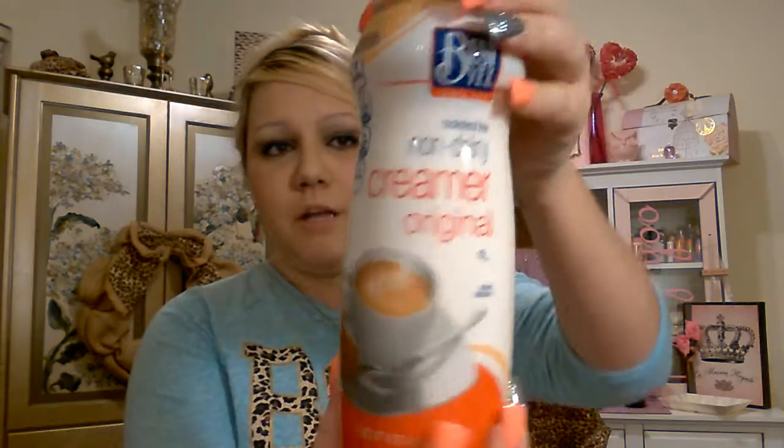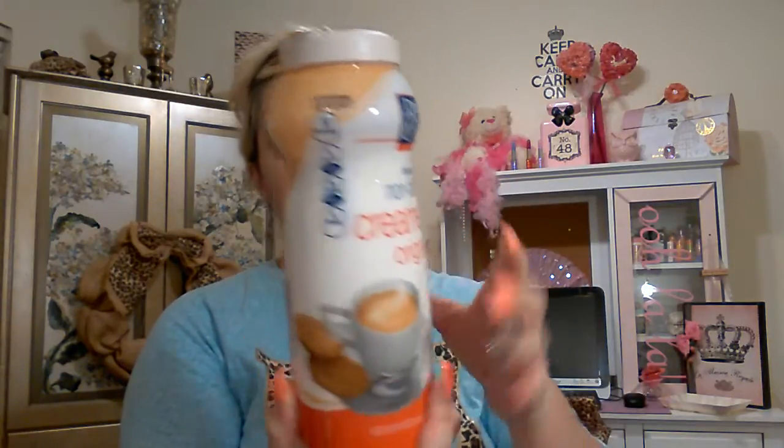And this big pile that's coming on the side of me is not getting cleaned up tonight. I picked up this huge, well, not huge, but for a dollar, coffee creamer. It's the Best Yet brand. It's cholesterol-free, non-dairy creamer original, and it's 16 ounces, which is 1 pound. I originally had picked up the same brand, but it was blue, and it said non-dairy as well, but I don't know what the difference was. I just saw this one, and I know I had gotten it before, so I switched the light blue one out with this one. They have other brands there that are just as big, but this was the one I know I've tried before, and it was decent. So this has 10 calories, I believe, per serving, and I think the serving size is 1 teaspoon. So I thought that was an awesome deal.